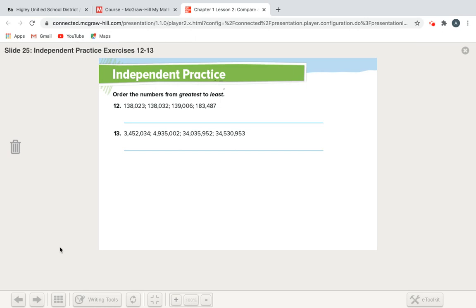So order the numbers from greatest to least. Remember what I said. Make sure that you're reading the directions to see, is it least to greatest or greatest to least? Just like I did in that one problem, because we've got more than two, you're definitely going to want to go ahead and write them on the side. If you don't have room in your workbook, use your notebook for scratch paper too. Don't get sloppy with it. Keep it ordered, but you can use that as well. Push pause, and when you're ready to move on, push play.